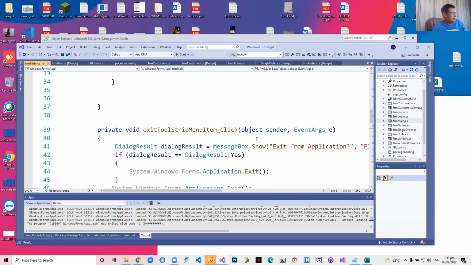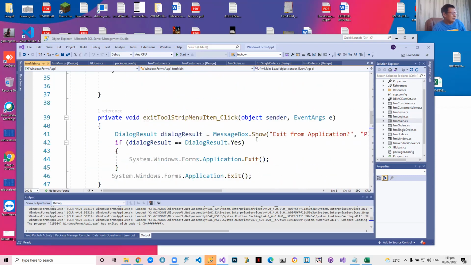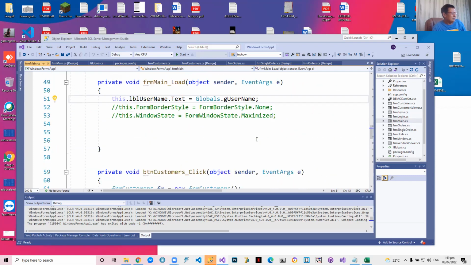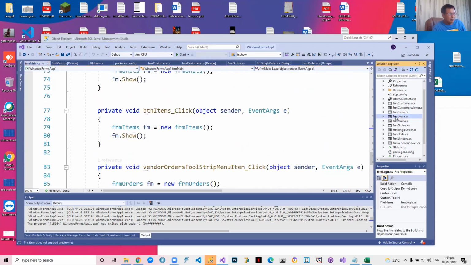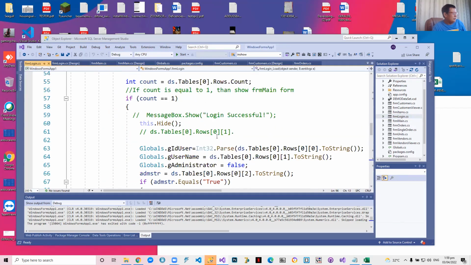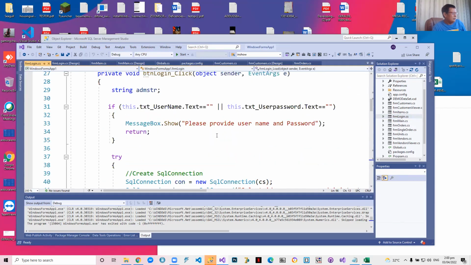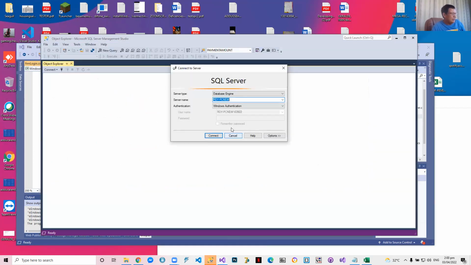Dito nakaset yata, or sa login, kasi baka lumang version po ito. Ito, no? Nandito pala. So, demo ang database. So, let's look at the demo database.